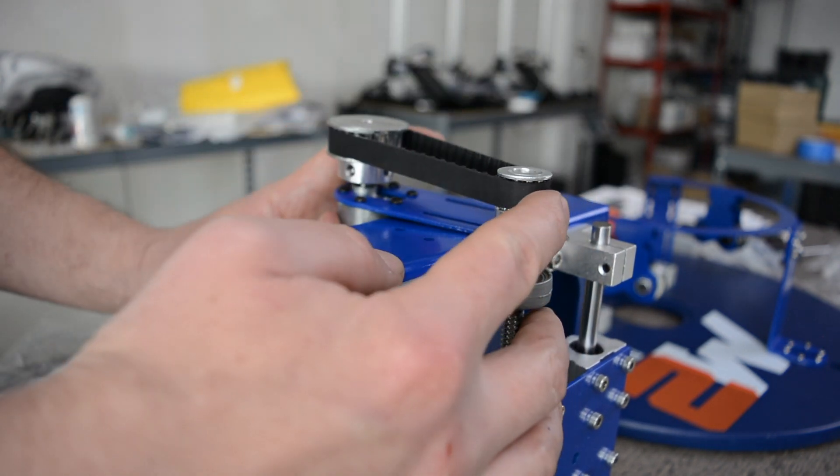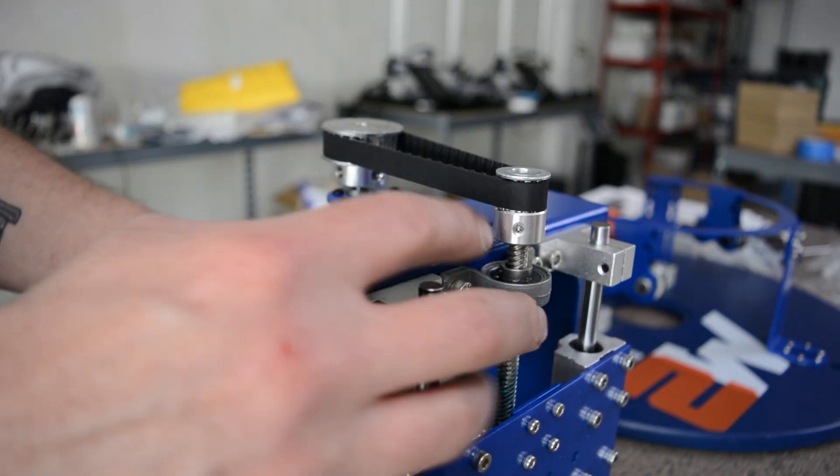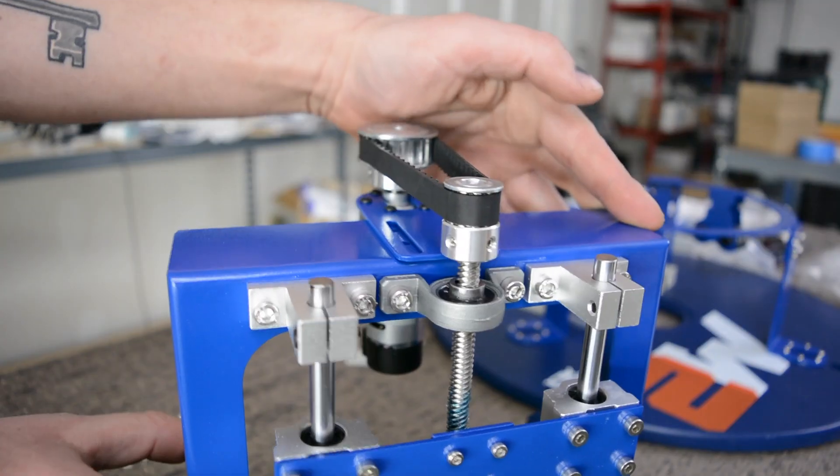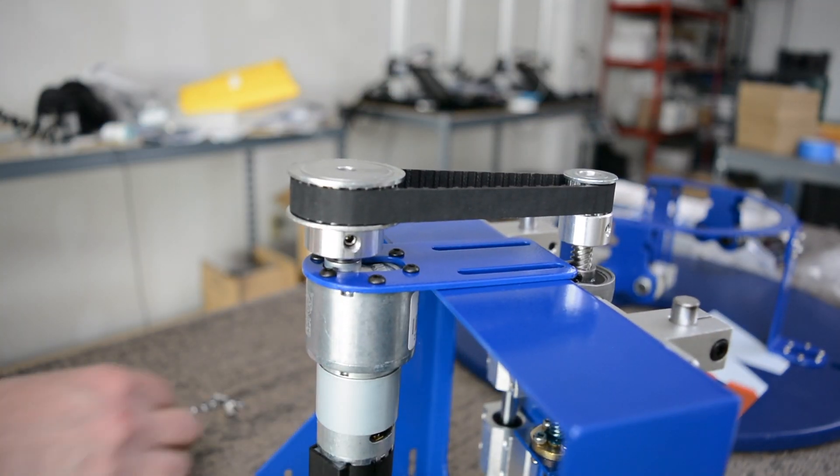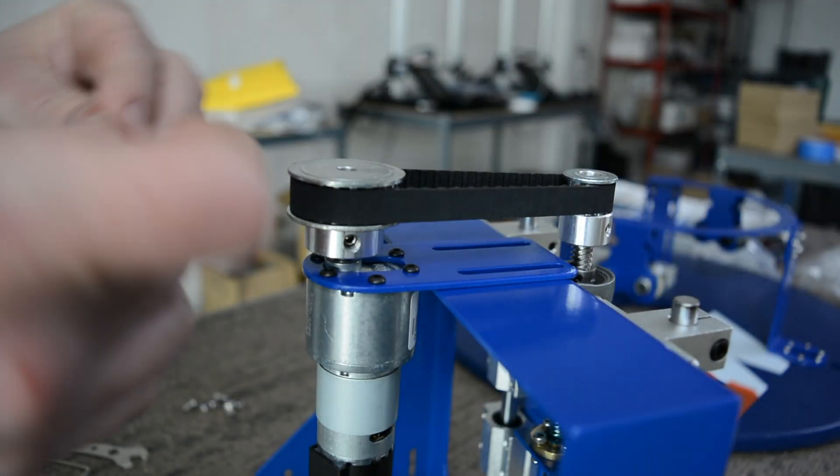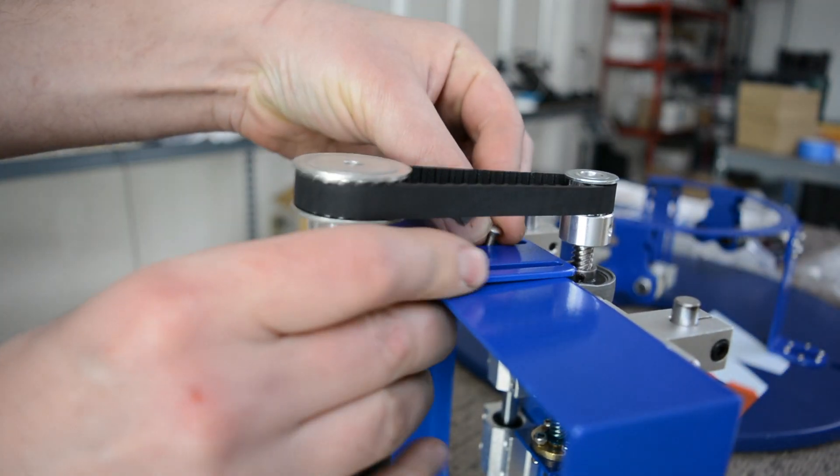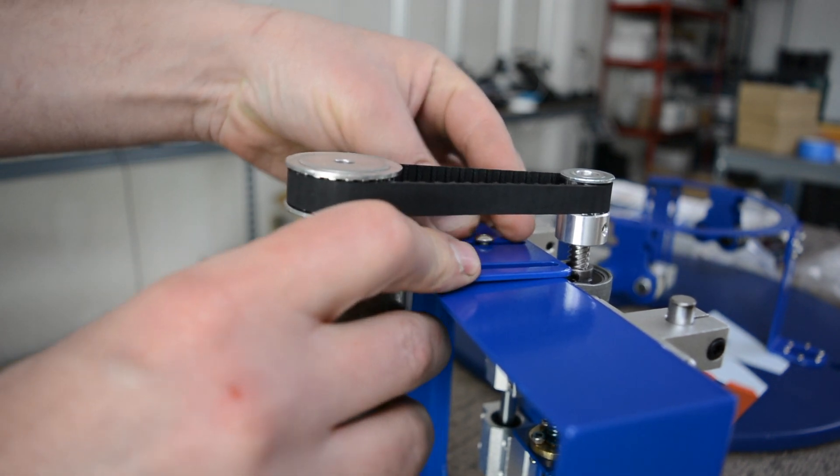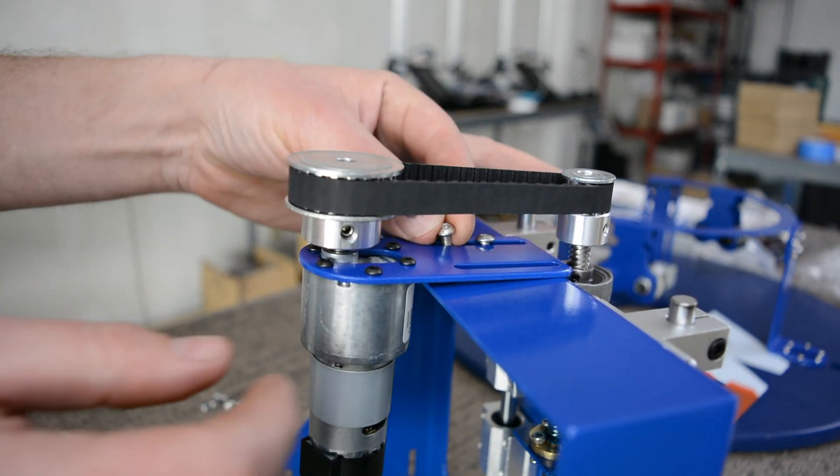When you have it lined up straight then we're ready to put the bolts in the top just like we're doing here. The bolts that we're going to use are the four silver bolts in that same z-axis bag C and we're going to insert them through the top so they hold the bracket down onto the z-axis assembly.